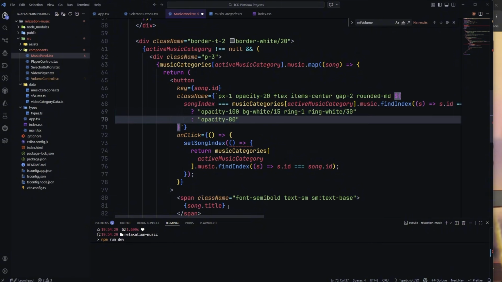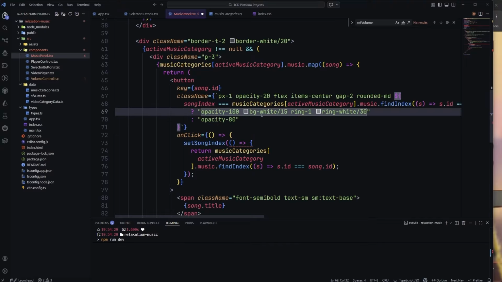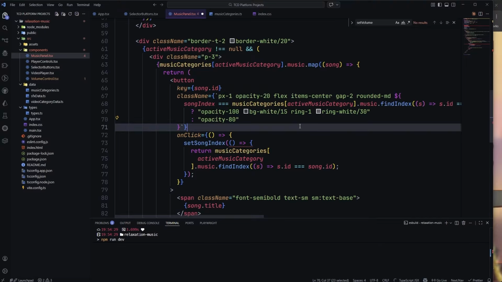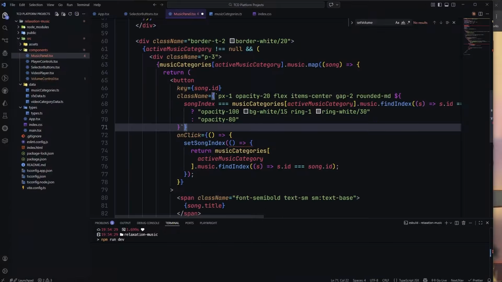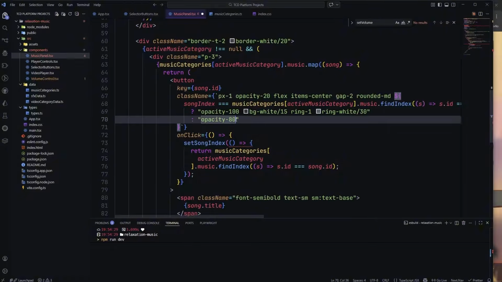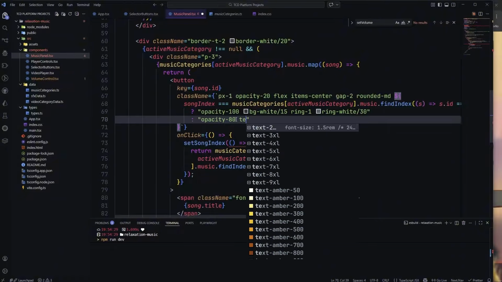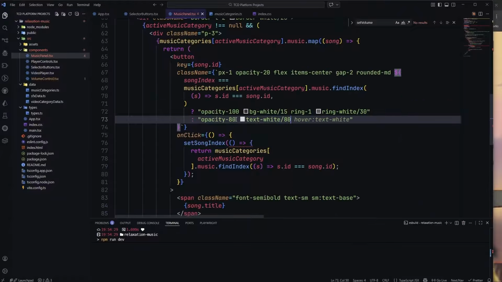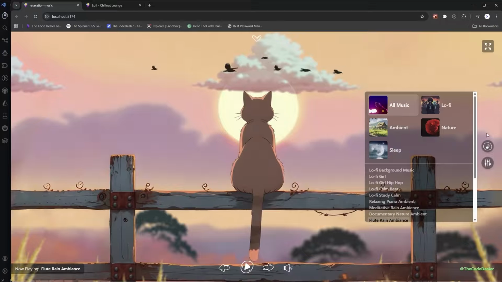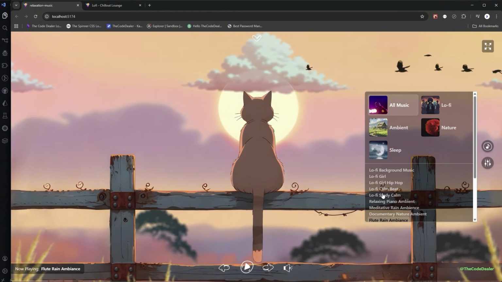And then we're going to give it BG white 15, and then ring 1, and then ring white 30. Opacity, we're going to set to 100. And then we're going to set text white, and then opacity 80 for the rest of the text elements, like that.